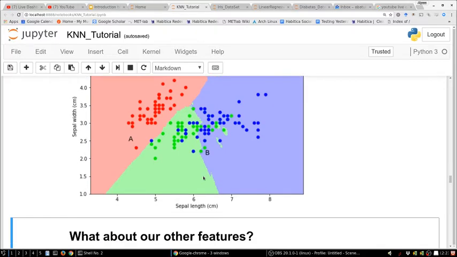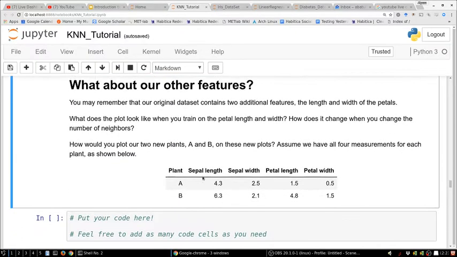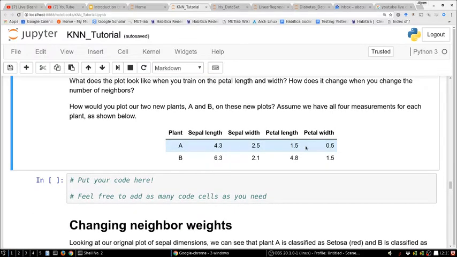But another factor is that right now we're only looking at 2 features. Maybe the problem is that you can only tell so much from the sepal of this plant. Maybe the petal is really important and we should be including that. So tell our intern, actually, we want you to measure the petal length and width for these 2 plants as well.